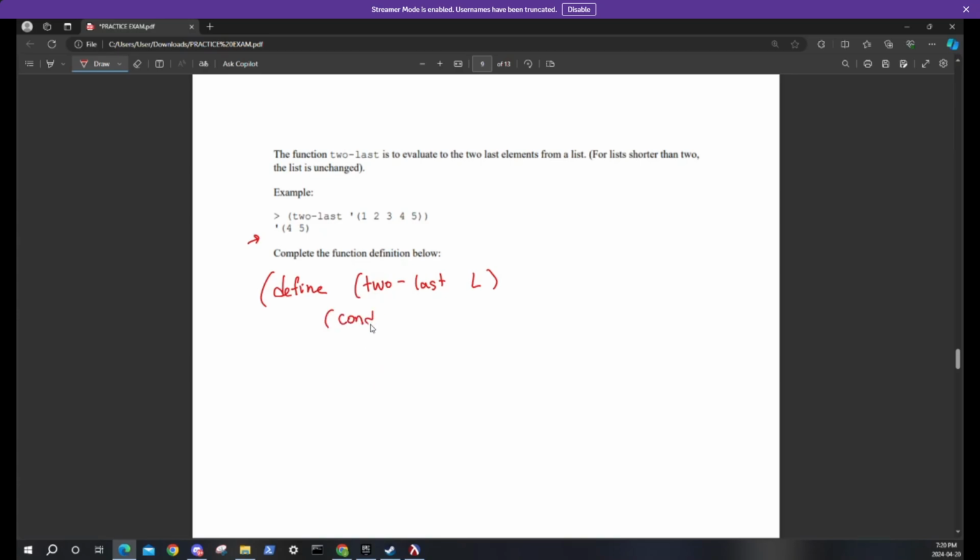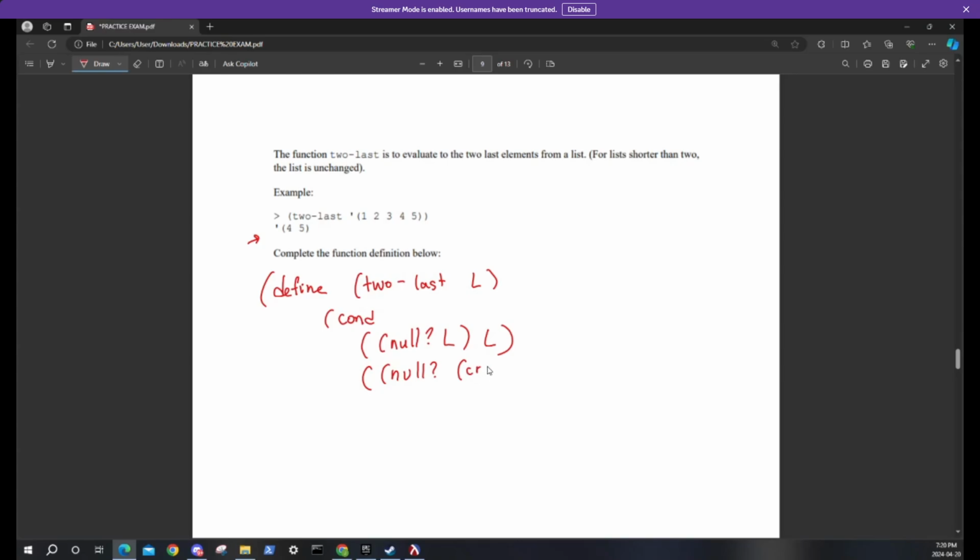We're gonna have some conditional statements. What we're gonna do is check some base cases. Usually when you're working with lists, you're gonna check if that list is null. If that list is null, you're just gonna return L. Okay. And it's the same thing. Let's check if it only has a single element.